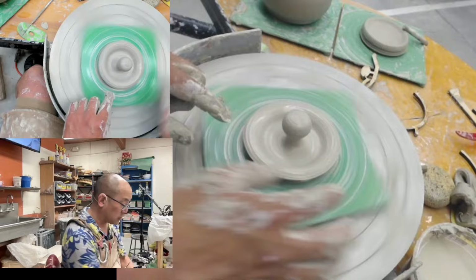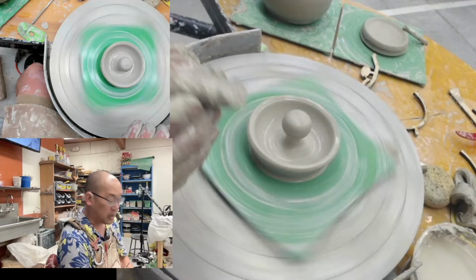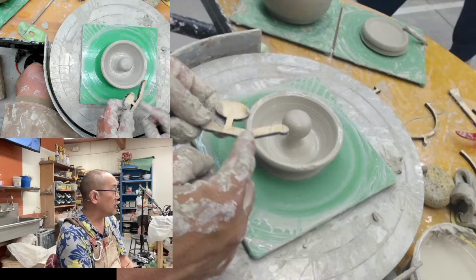Okay, so now we've got my knob going, and now we're going to throw this right here. I raise this up like a cylinder, but like a bowl. You see how I'm throwing that up and out? I'll push in a little bit down here again, and I'll throw it up and out. So you guys are beginning to see how this works, right? Then guess what? We just fold that baby down, and that becomes this part here. So we did the knob. This part here becomes this part here, because I fold it down flat, right?